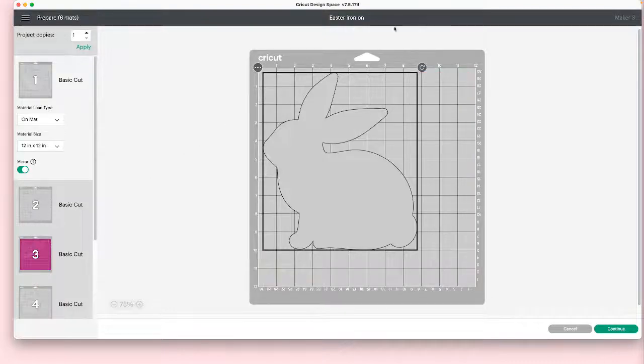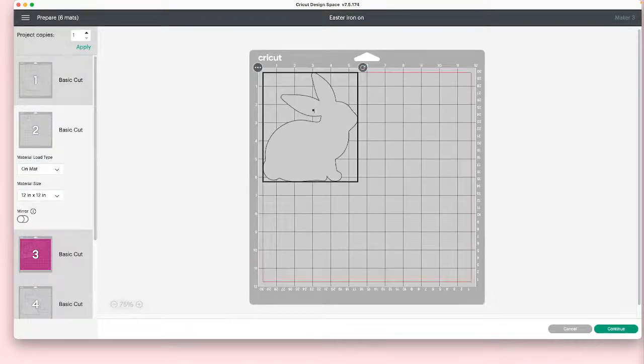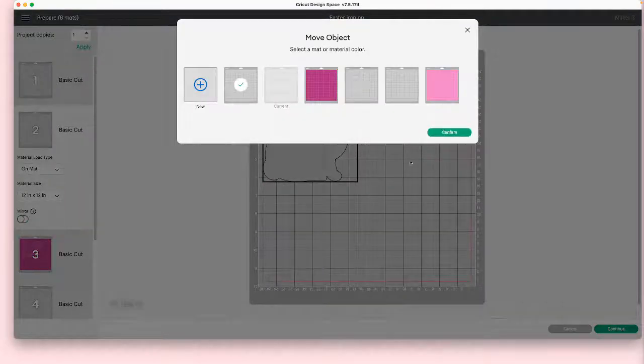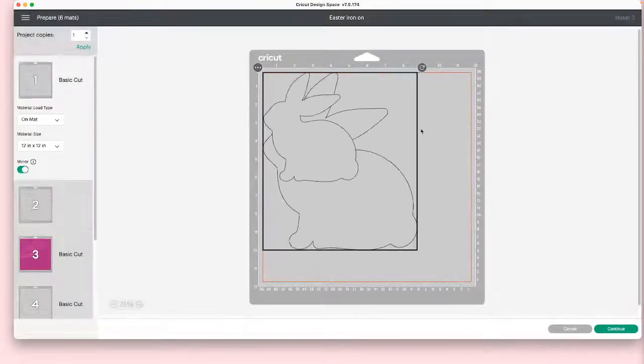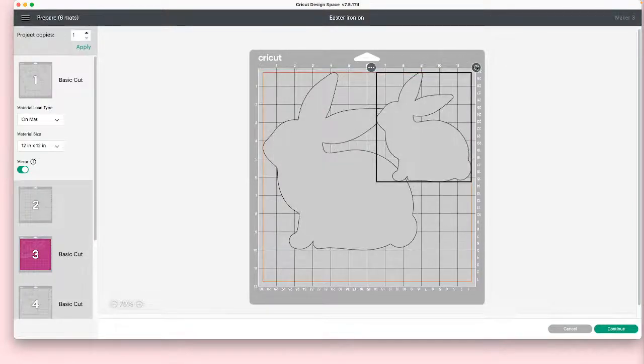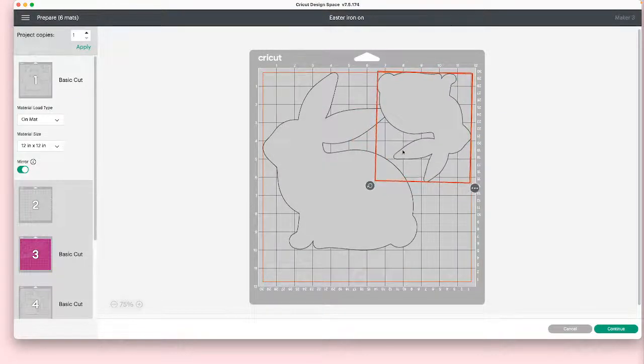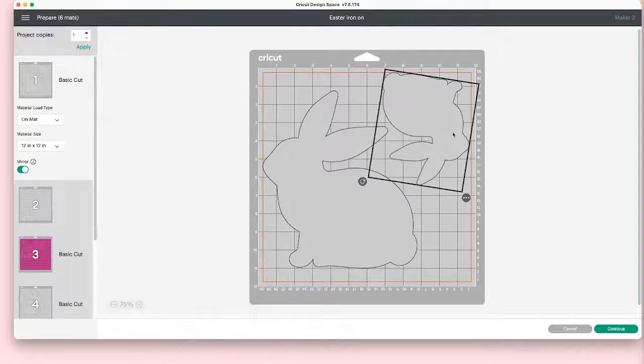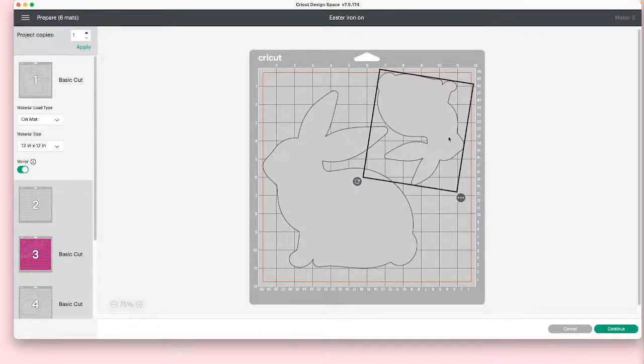If you're doing more than one shirt, you can, of course, move your object to the other mat. And you can probably rotate it and pull these in so that you can get more than one out of there. So make sure that you're utilizing that.